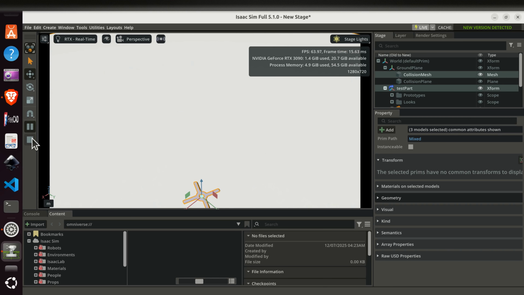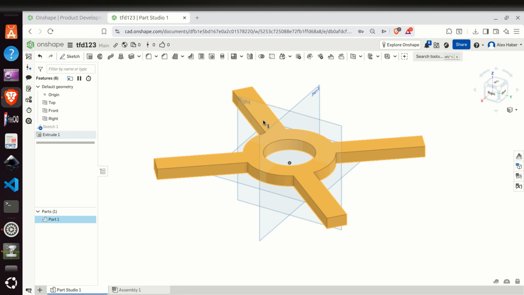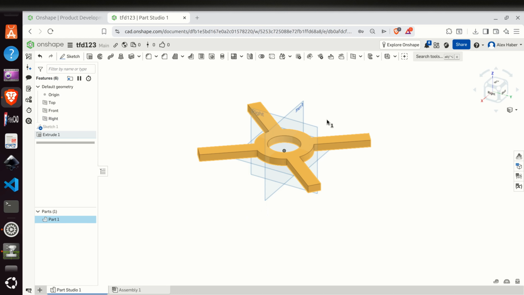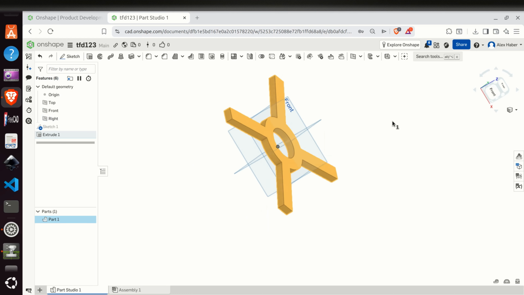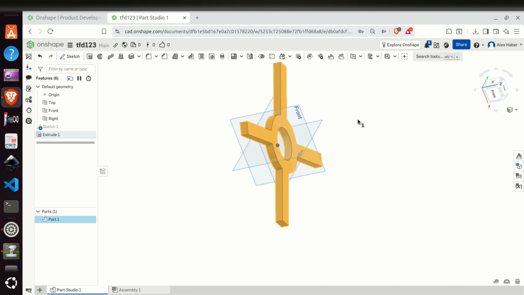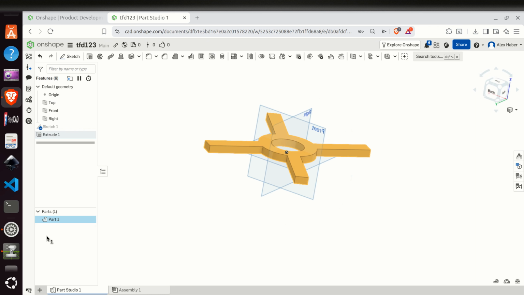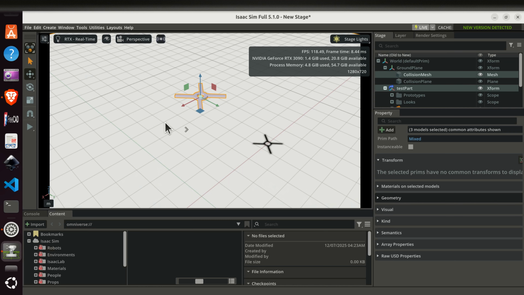In this tutorial we explain how to import an external CAD file or an external geometry to Isaac Sim. Namely, over here I have created a body or a part by using Onshape. However, you can also use any other program. In this video tutorial I will teach you how to import this part in Isaac Sim and how to simulate the geometry. Namely over here, or better to say how to simulate the rigid body dynamics.